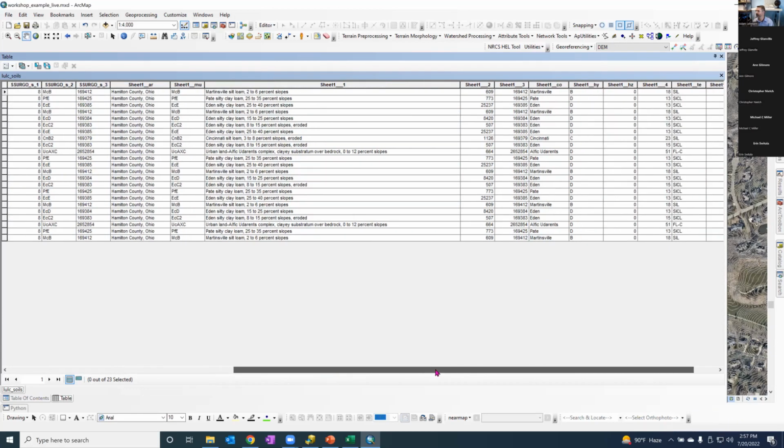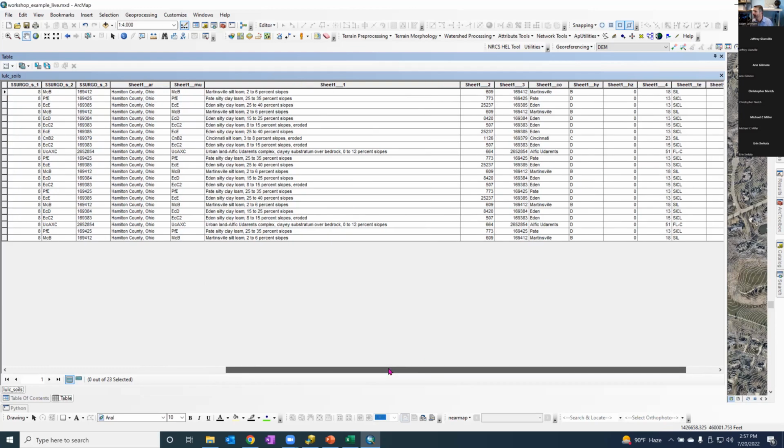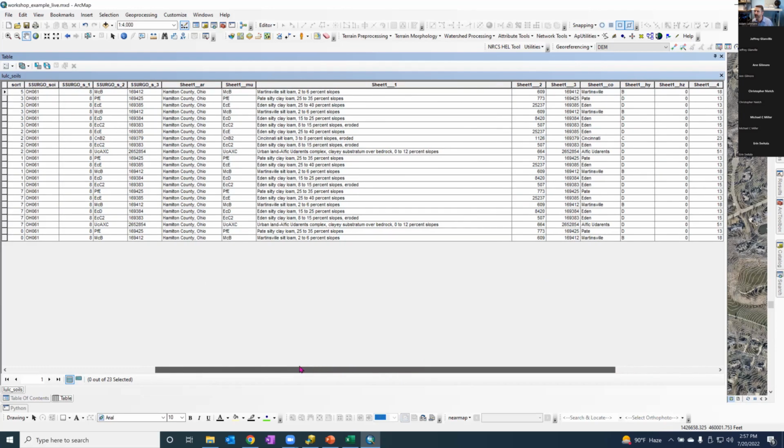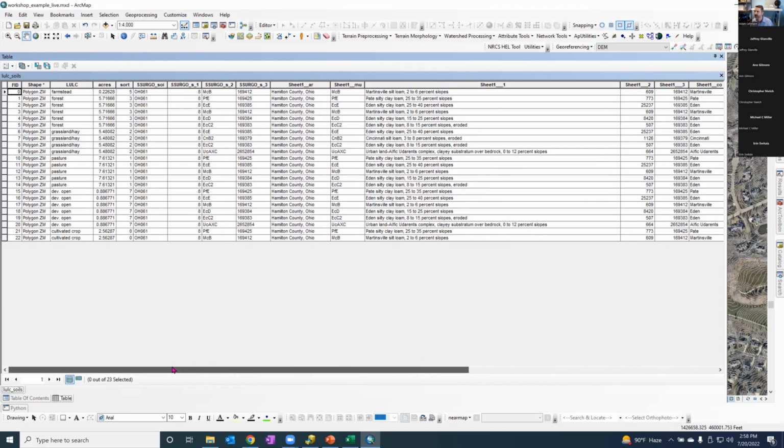And what we've got here is our attribute table with both the land use and the soils data. Now, the important step that's easy to forget, that you can't forget here, is that this tabular data has not changed since the geometry has changed. So our acres is not up to date. So we have to physically change this before we can use this data.